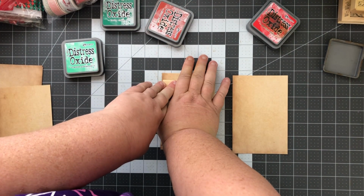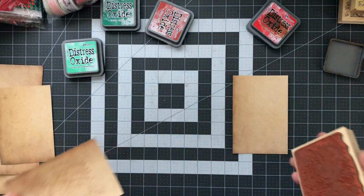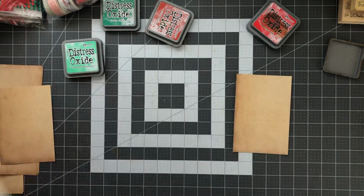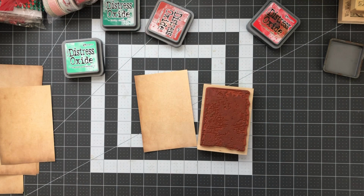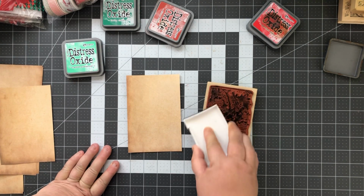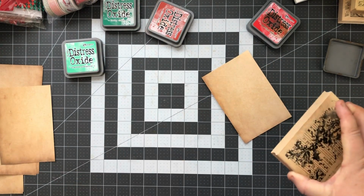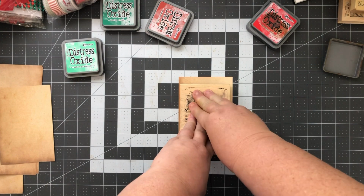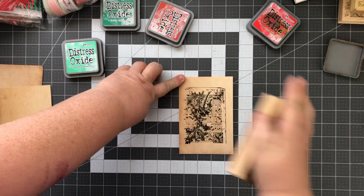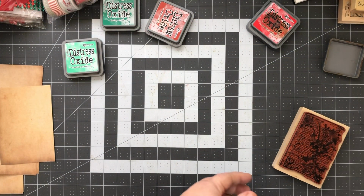I'm upside down, but that's okay. Ooh, that's very light, but it still looks really good. Okay, now let's do black. That's really pretty because you can see every little detail. Okay. All right, so that's those.